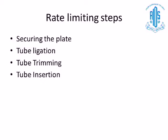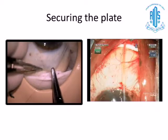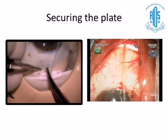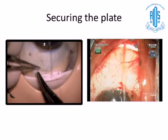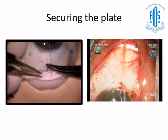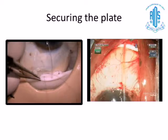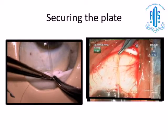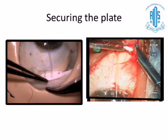This is a video showing securing the plate in the wet lab under the microscope. You find that the surgeon is very comfortable, taking his own time to pass the suture through the sclera, using a very nice technique of reversing the suture so that the pointer doesn't come through the eye of the plate — this is a very safe technique. Whereas if you see a person with less experience doing that, there is a lot of hesitation, and somebody has to guide the surgeon, so it takes more time.